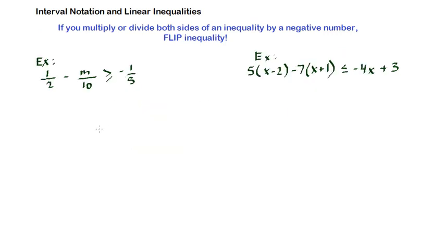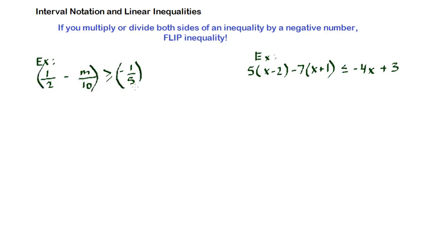Alright, I'm going to work a couple of examples that you might look at and think, ugh, I don't want to deal with this. Number one, you don't want to deal with this first example because of the fractions. Nobody really likes fractions, but one thing that I'll tend to do is I'll get rid of those fractions. I want to get rid of those denominators, and I look to see what's a common denominator. Now this is just a trick. You don't have to do this. You could get a common denominator and work it straight, but I'm not going to do that. I like to get rid of them if I can.